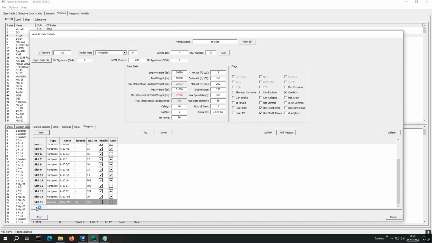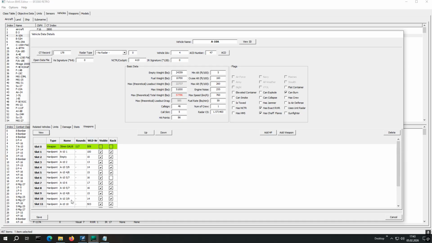So that's important. Generally, you can of course add multiple weapons, but as far as I know, you cannot have multiple guns on an aircraft, but I haven't tested it, to be honest. So in most cases, you typically create the gun first, here at the top, slot 0, and as it is defined for most aircraft that have, for example, 2 guns, then simply a gun entry is created that duplicates the numbers, especially in terms of firing rate, and you would here enter the appropriate increased number of gun rounds.